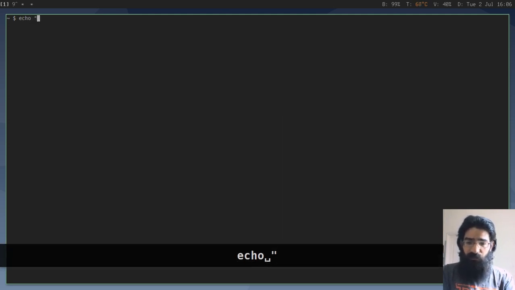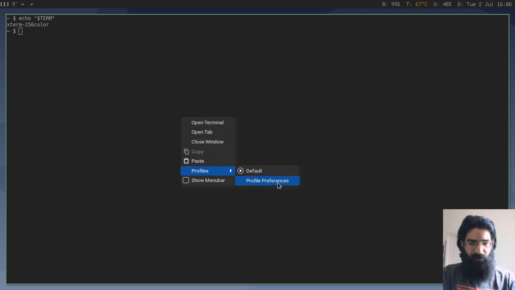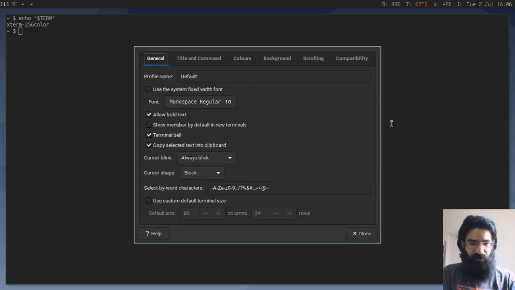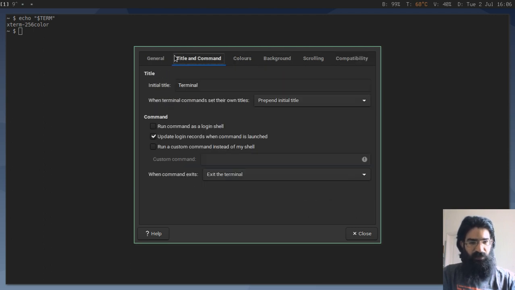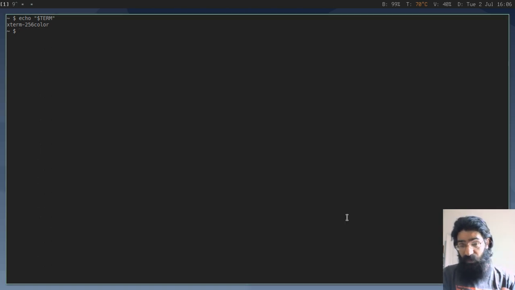Mate terminal. And if I do echo $TERM, let's see what it will give us. xterm-256color. This is not Xterm, this is Mate. If I right click, I can see already preferences, and you can see this is not Xterm. This is the VTE based terminal using the GTK3 toolkit. Not that I have something against this, but when I first stumbled upon this, I started suspecting that things are a bit fishy. Why pretend to be something that you are not?